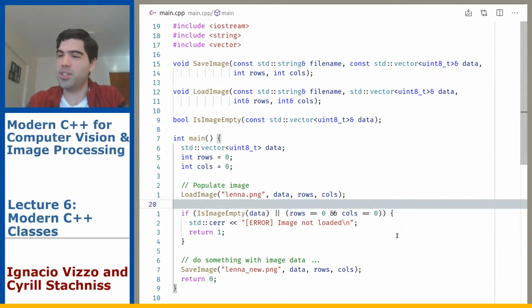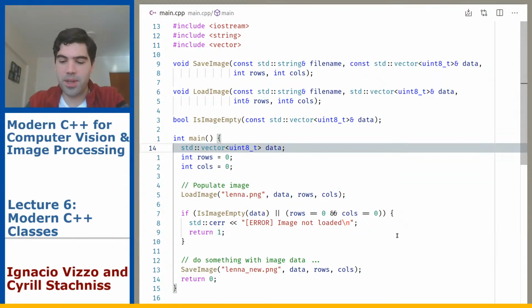And lastly, something that is really important in C++ is type safety. This data member here is just a vector of bytes. This can be anything in your program. Right now you see, no, Nacho, this is the data for the image, so it's quite clear. But actually, if you pay attention, this can be anything in your program. Maybe you have a large code base and you also have vectors of bytes with some other data.